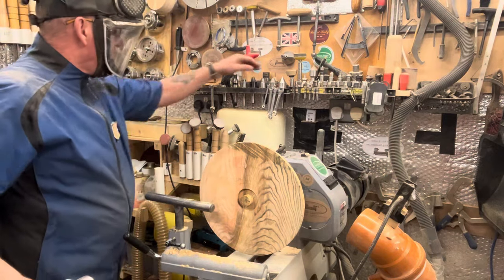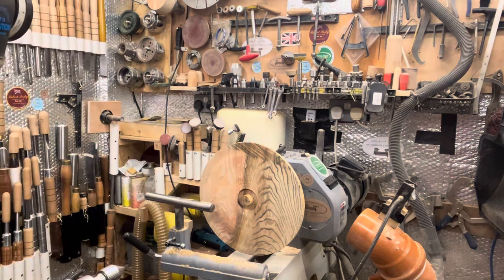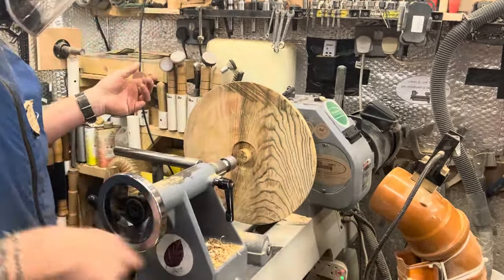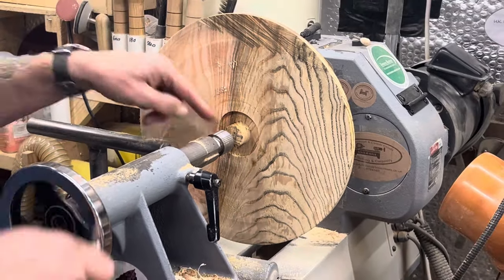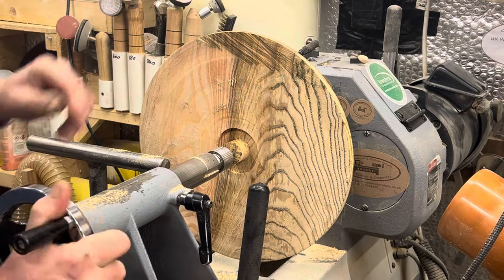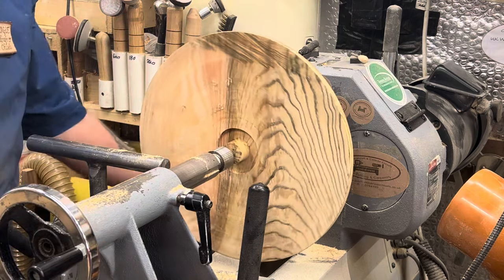That colour again, yeah. Right, what I'm going to do is remove that and put the step centre up, just for when I first start up, because I've just turned it around and put it onto that. I want to make sure it's not going to come off or go anywhere. That tells me I've got dead centre as well. So I'm going to let this wind out a little bit. That's it. Now lock it. That's all I'm going to do, just to let me know whether it's going to go anywhere.